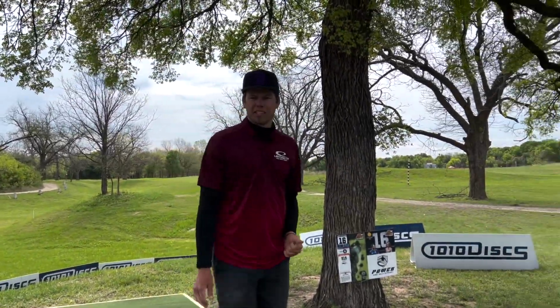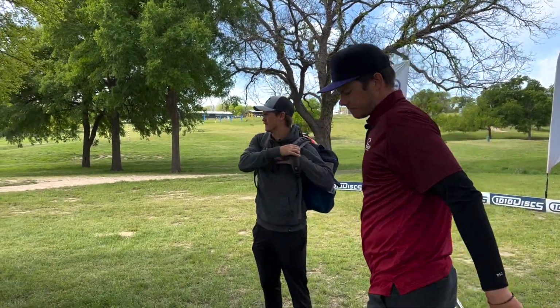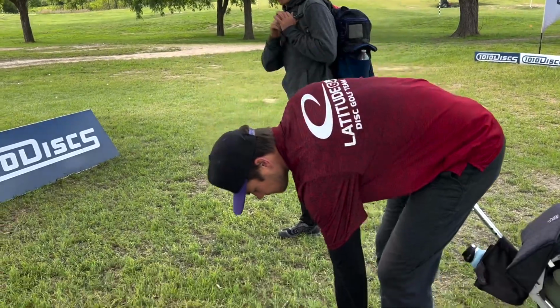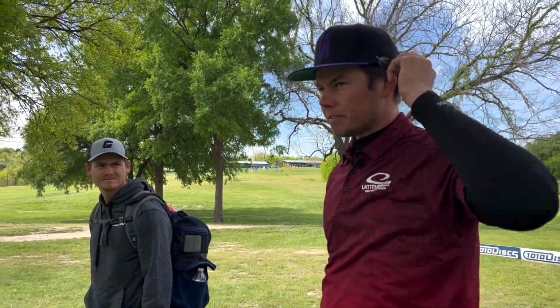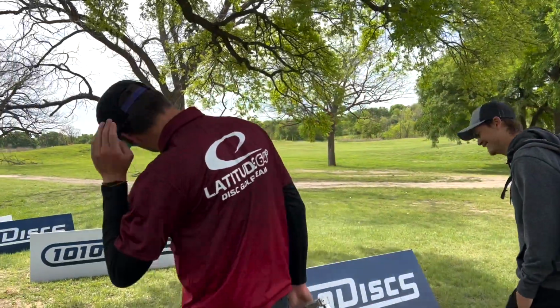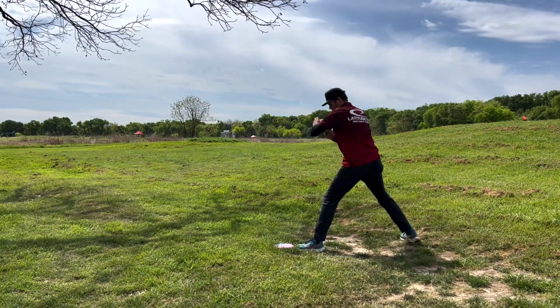Flipped it over, but honestly, there's so many places you can be on this one and get up and down. Everywhere's safe over there, so just have a gap shot or something you have to hit from there. I need it for the birdies. All right, 287 in, we're gonna go stand still forehand with the Glow Pioneer.